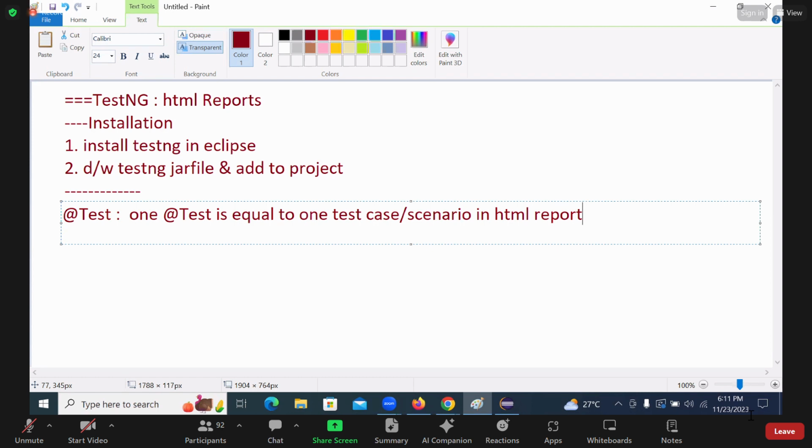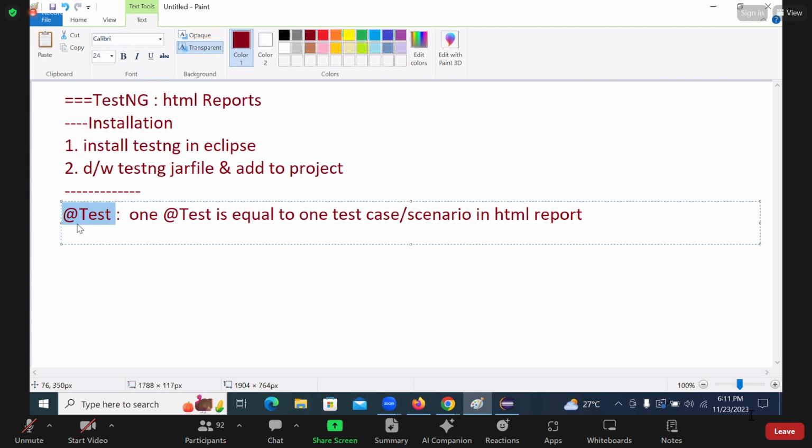In simple, assume that in the program you have one status. In the report, it will mention one test case. In the program, you have 10 status. In the report, it will mention 10 test cases.